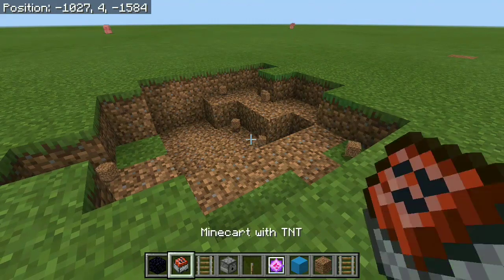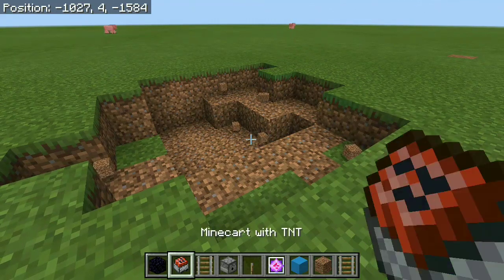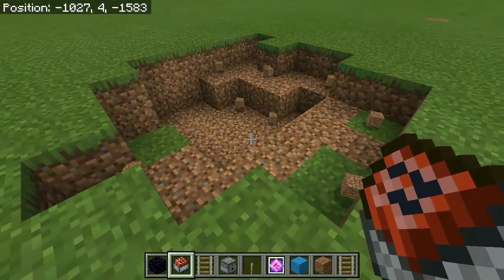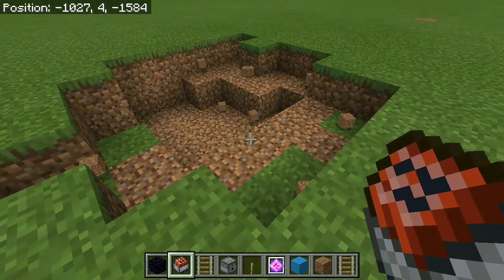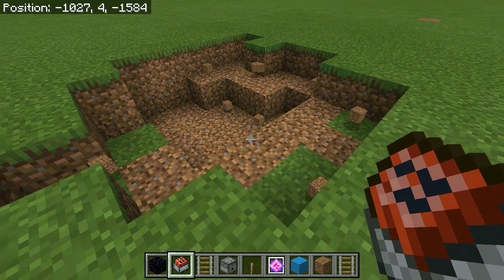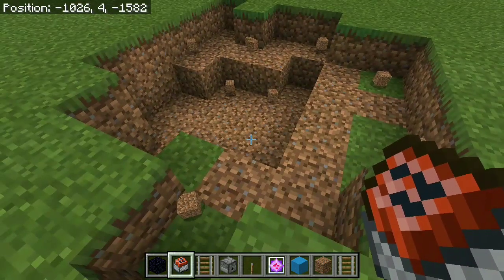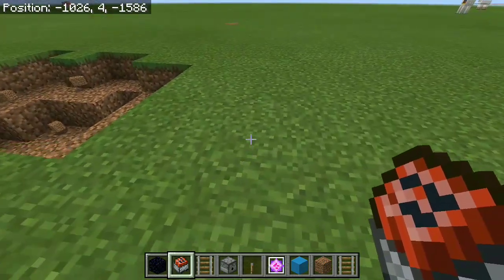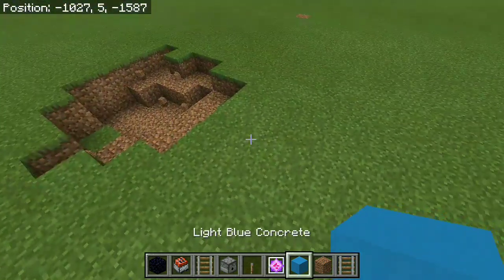Previously I said that we can activate minecart with TNT instant explosion with and without redstone. Obviously this hole was made by the minecart with TNT with a tiny bit of help from the redstone, and this time I'm going to show you how you can have this instant explosion without any redstone, and it's really interesting. What we're going to do is have some blocks of choice.